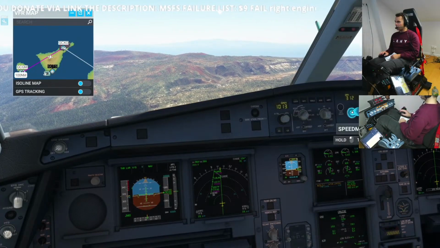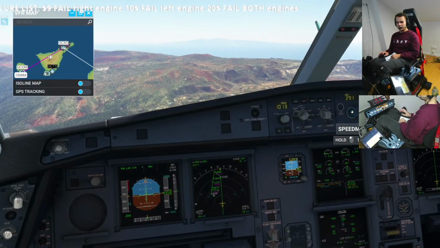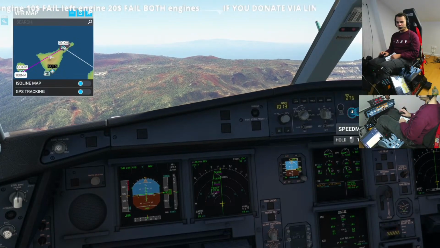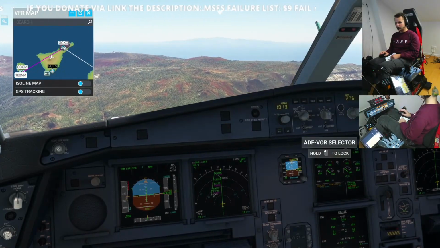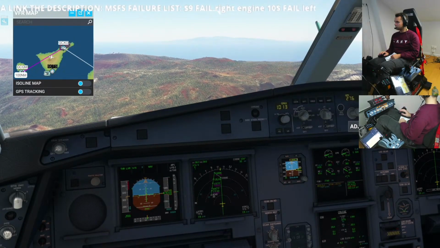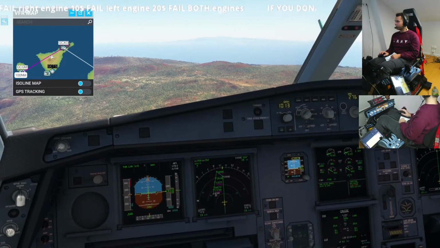Okay. So, hold on, the auto throttle does work, right? Okay, now it does. That's good. That's a good start. 2,500. That's fine. Jeremy Clarkson. Perfect. We can now start our descent.